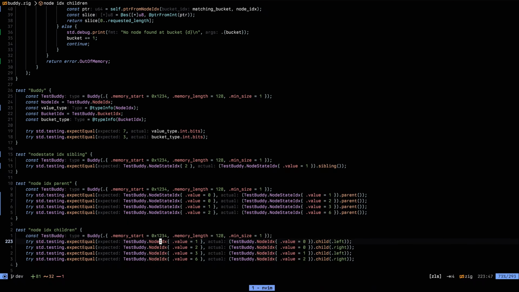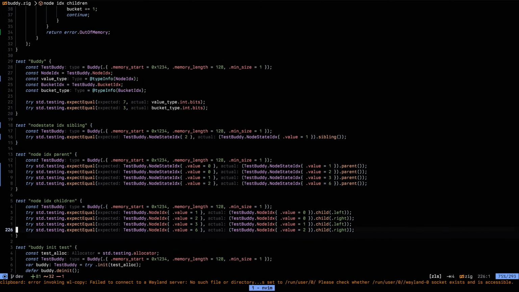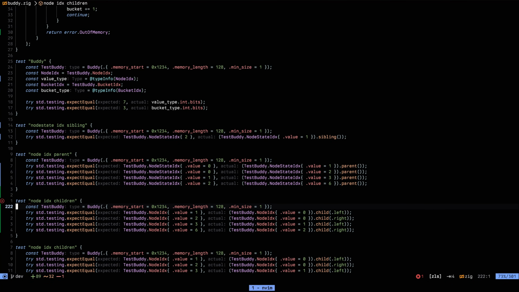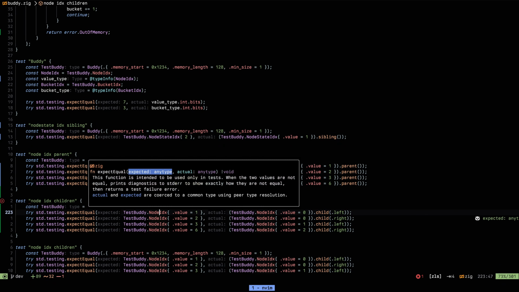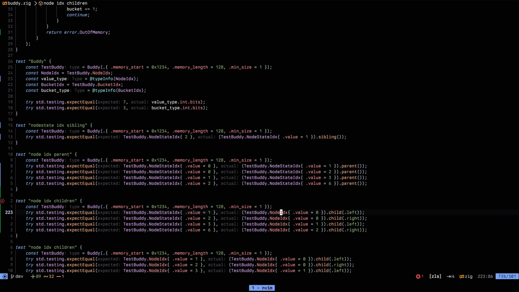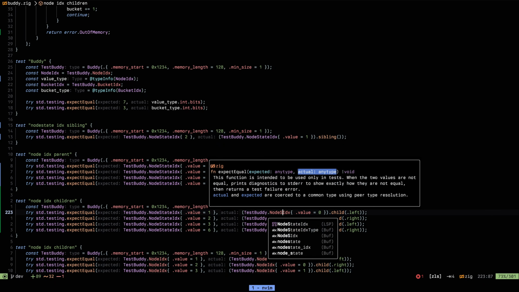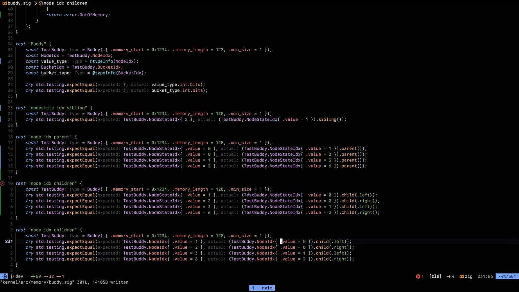And as well as, actually, this test here we are going to duplicate. Do that. State. And then do the same here, state. So these ones, of course, this one is node state.